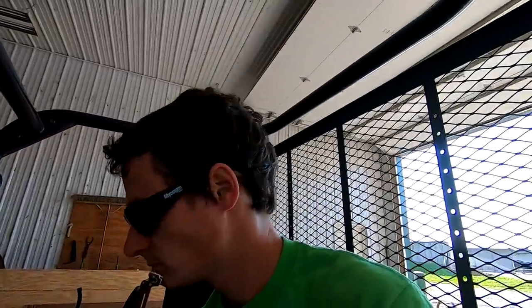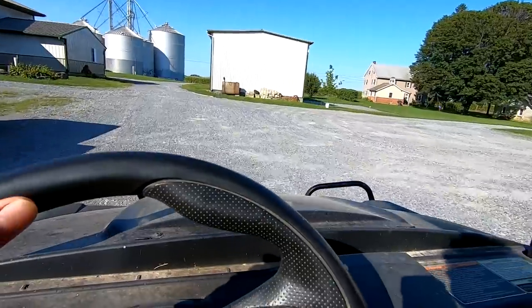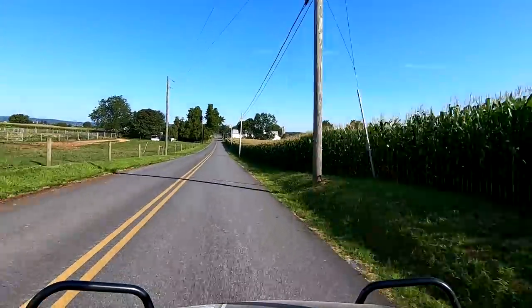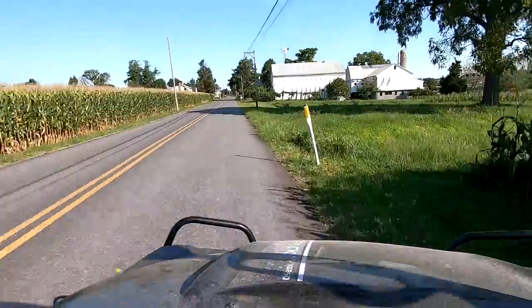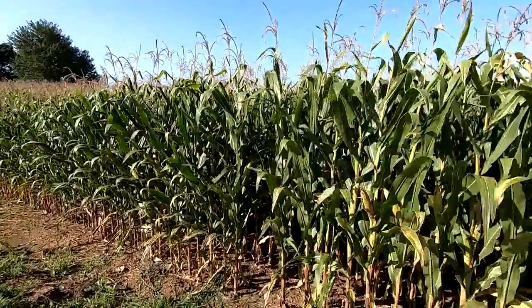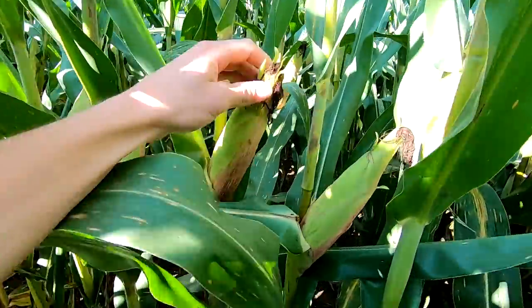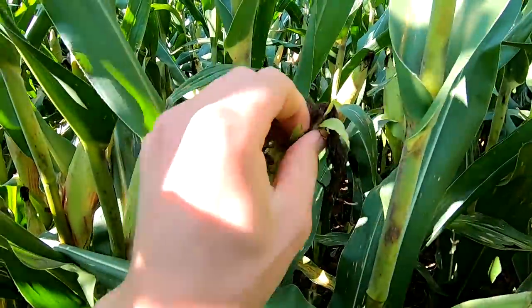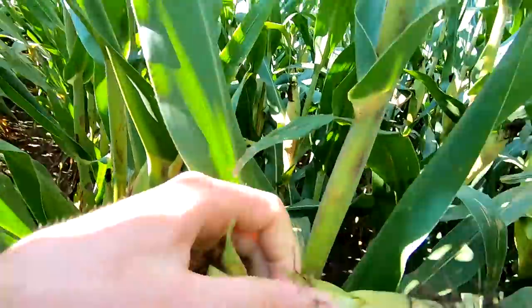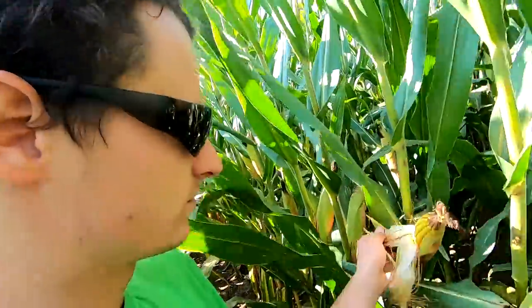Take the side kick out, grab some stalks. This corn was planted on May 5th, so it's the earliest stuff. So I'm gonna peel an ear back and we'll just take a look at the kernels. Should have my head mount right now so I can use two hands.